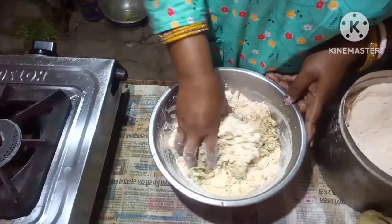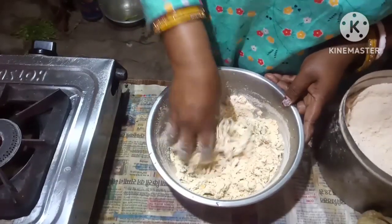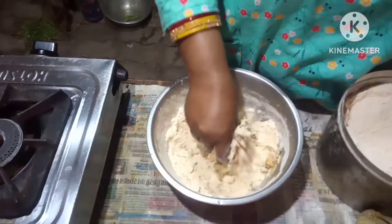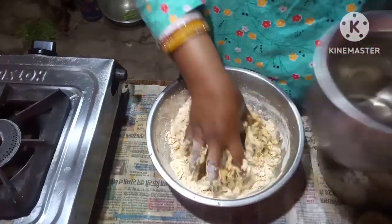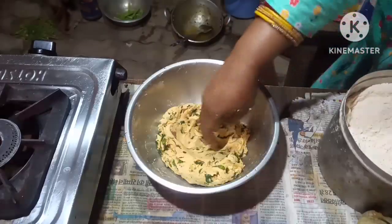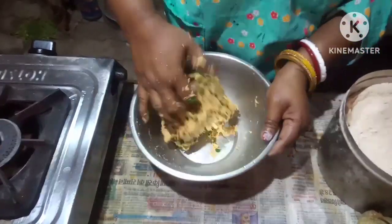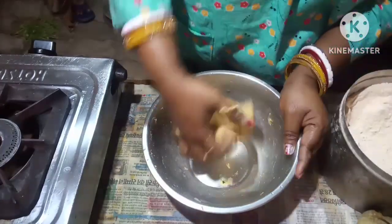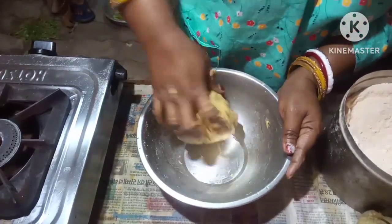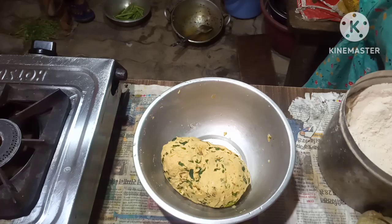Mix the mixture with the atta like this, slowly first, and then put little water and mix the atta. This way, little water I'll put and mix the atta and make the dough. You can see the dough is ready now to make the methi paratha. My dough is ready. Keep this aside for 5 minutes and then I will make the methi paratha.